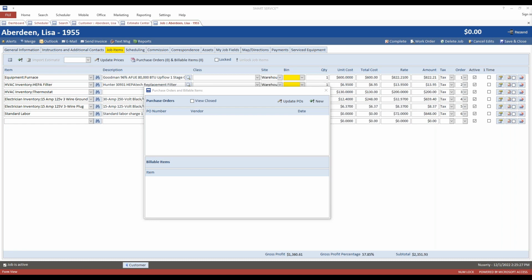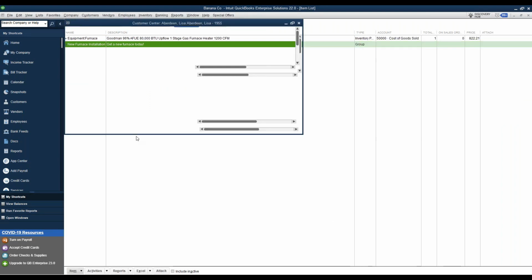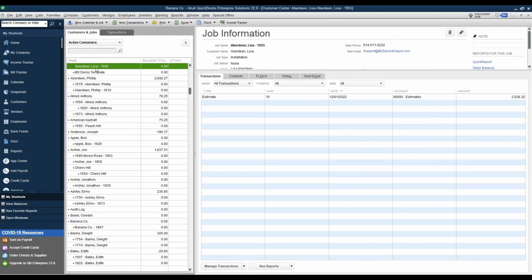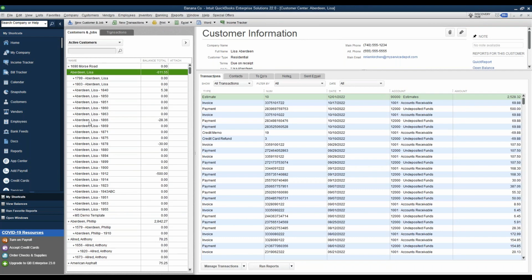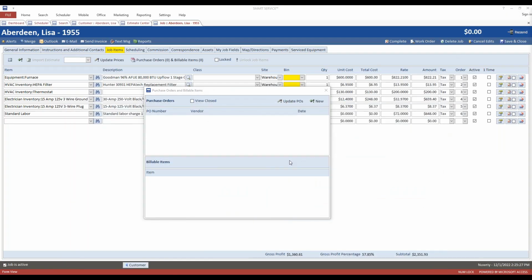You can call the Smart Service help desk and get that checked out there, George. Looks like you said, yeah, so you can create jobs. Are you creating them in Smart Service and then seeing them in QuickBooks? I don't know if you have QuickBooks Desktop or QuickBooks Online, but you should have something like this. See, I've got all these jobs. I've got the customer, and then I've got these indented entries that are all the jobs here. So if you're seeing that in QuickBooks, you should have the purchase order functionality. If you're not seeing this for any of your customers, then you probably have that disable jobs option turned on. But yeah, contact the support team. We'll get you taken care of.